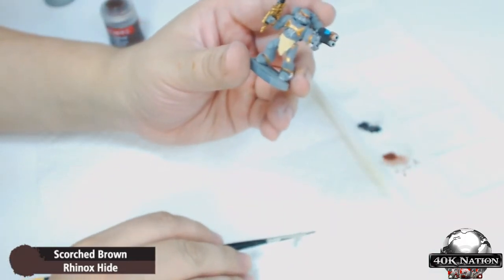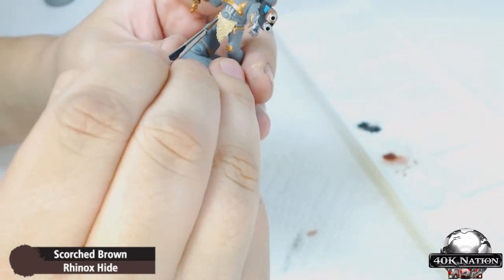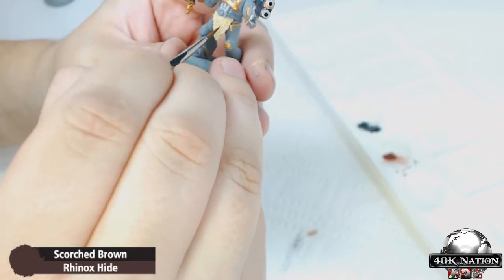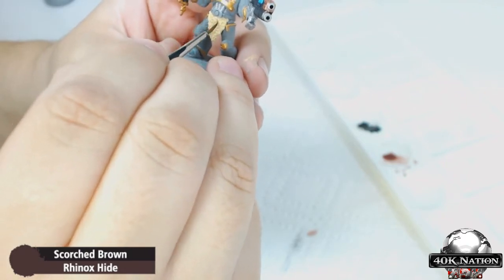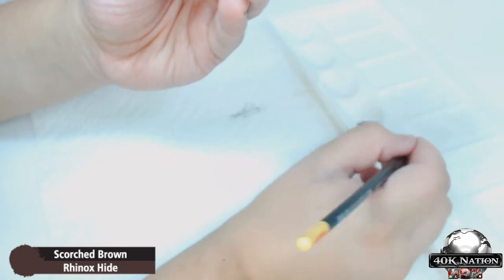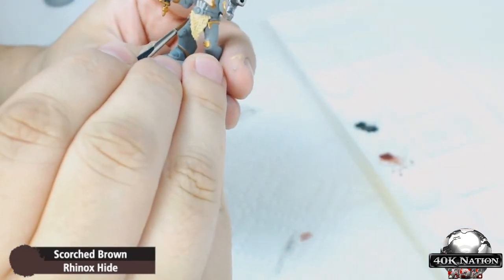Now, you're actually going to want to touch it against the paper towel a little bit so that it sucks the water out. And what we're going to do is we're going to make a V, and we don't want it to wash, we want it to glaze. And what we're doing is we're making a V on here. And like I said, remember, we're not washing, we're doing a glaze.